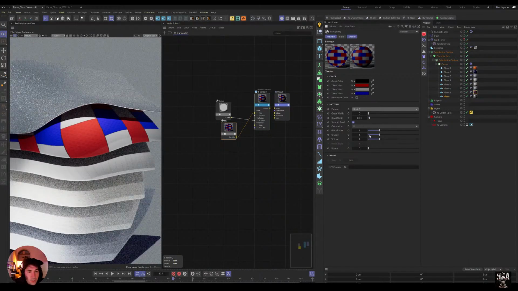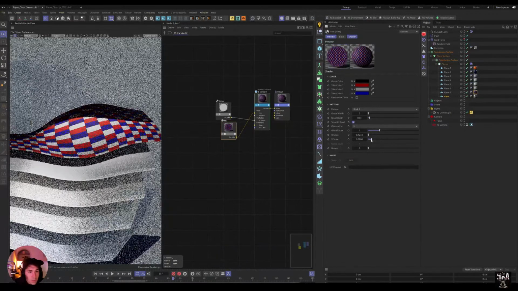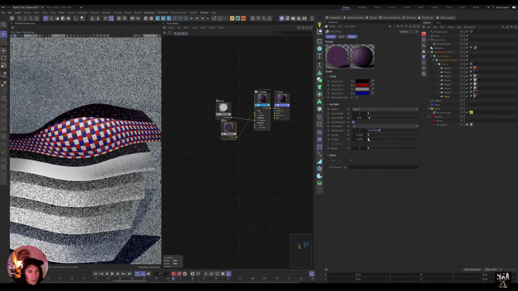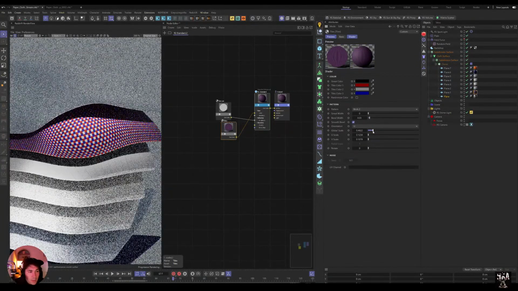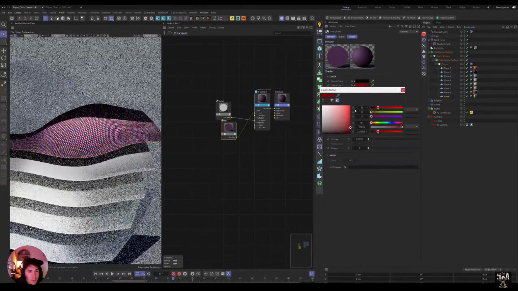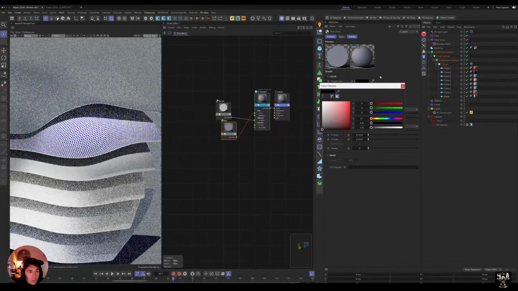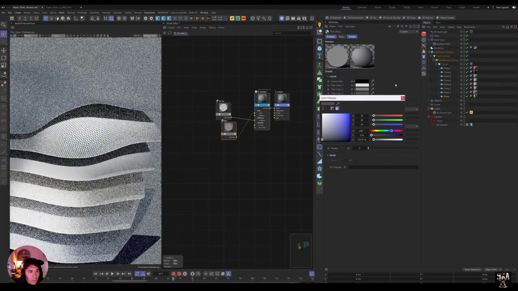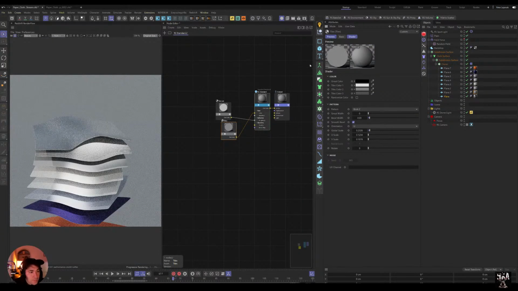And if I change the U scale and V scale, or if I change the global scale instead, I can really get the fabric look going, and we can make it gray. And instead of blue, we just make it dark gray. And we have beautiful fabric like that.